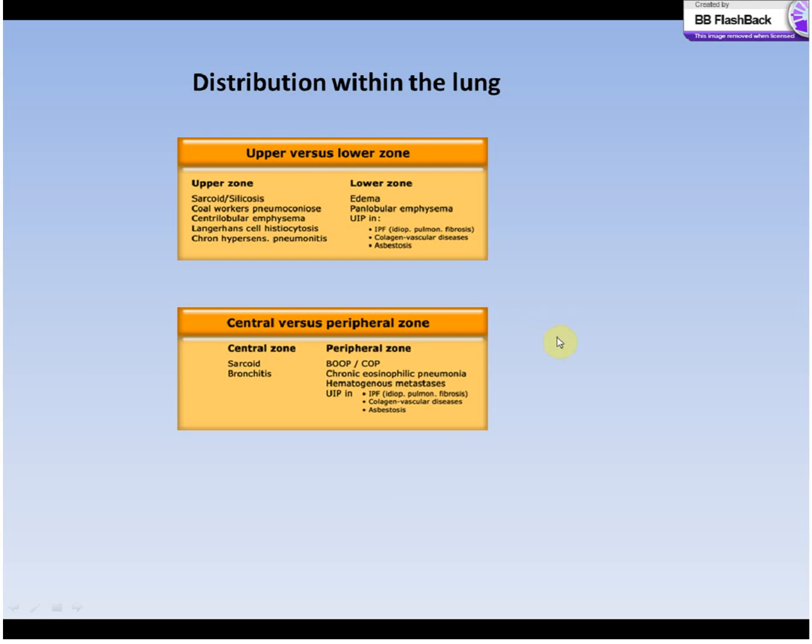We've been talking about distribution within the lung, and it's very helpful actually when you look at a CT scan to look at where the predominant pattern is occurring, irrespective of what pattern you're looking at. I had an X-ray and CT scan where I've cut them in half, or at least the X-ray I cut in half and showed you the upper and lower lung zone, and I cut the hemithorax in half and showed you the central versus peripheral.